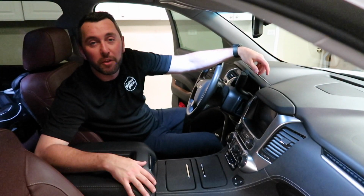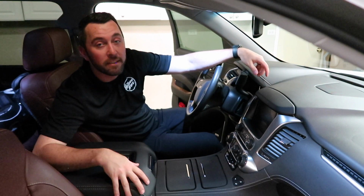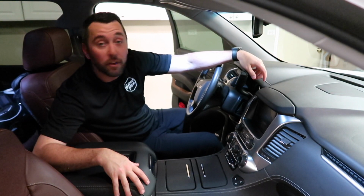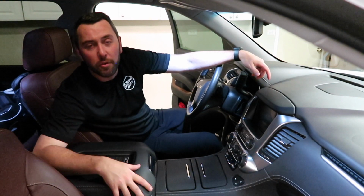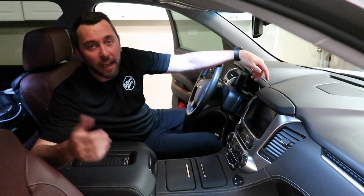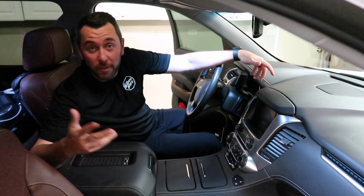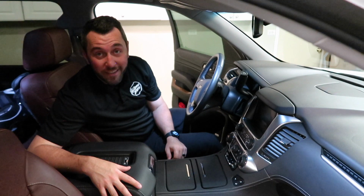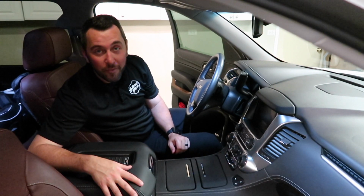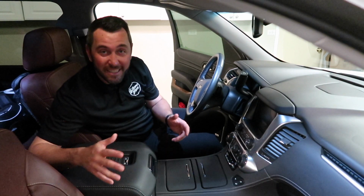Okay, so we just gave you some good tips with some great products on how to keep the exterior of your vehicle looking clean on a road trip, if you drive for work, or just with your normal upkeep. What about the inside? This area gets a lot of abuse, especially if you have little kids, dogs, if the rest of your family neglects to take care of the most important part of the vehicle, the interior.